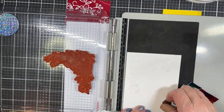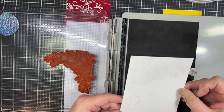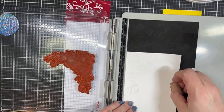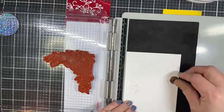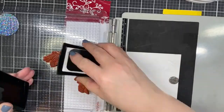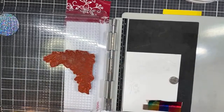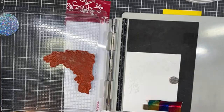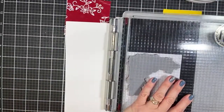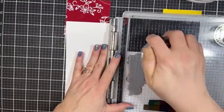We don't have to use black embossing ink each time. We could use gold, silver, any colors that we'd like. I like using gold embossing powder with floral images. It is such a pretty stamp.